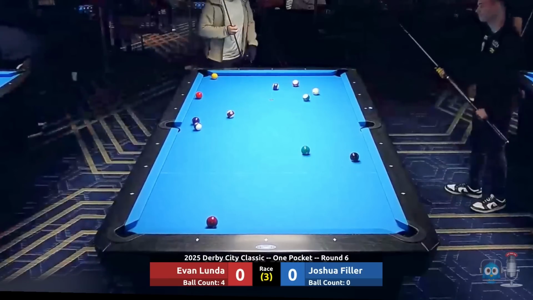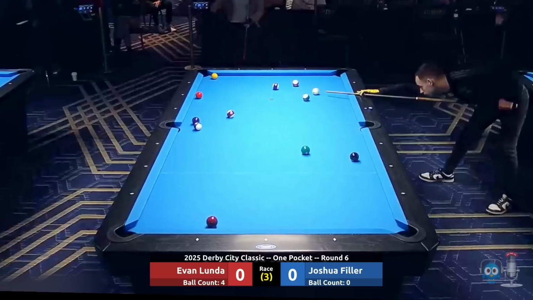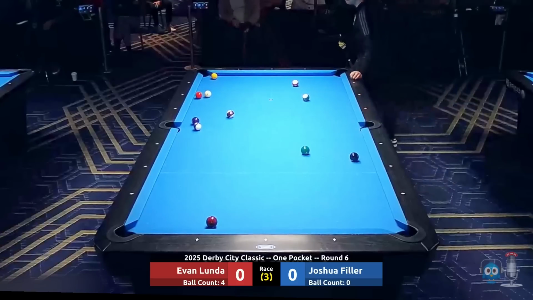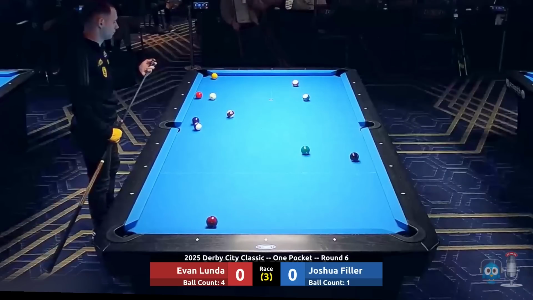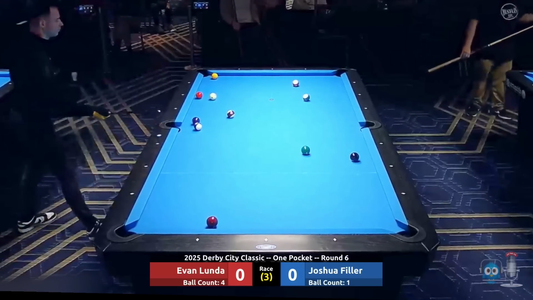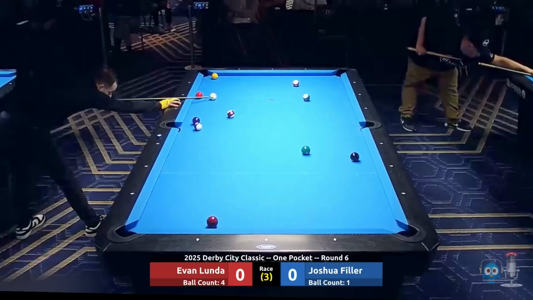Evan playing in a jacket. Must not affect him. Going at the cross corner here. And great shot. Start this run. No telling how many Filler can get from here. Obviously we see at least 2 more. Lunda leading 4 balls to 1.